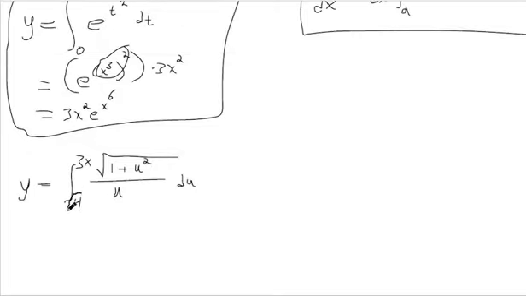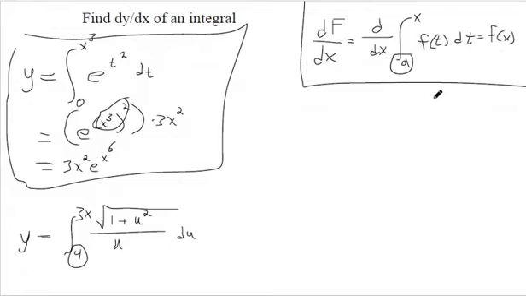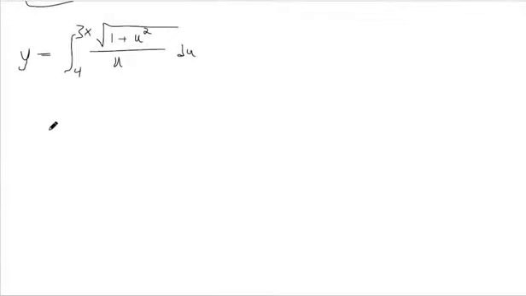Remember, this is like your a in the first part of the fundamental theorem of calculus. Okay, so a isn't going to factor in at all when we take the derivative with respect to x. So we're trying to take a derivative with respect to x of an antiderivative. So those cancel out. The derivative and this integral symbol, it's like they cancel out. But just make sure to go through and plug in 3x everywhere where you see the variable of integration, everywhere where you see the u.